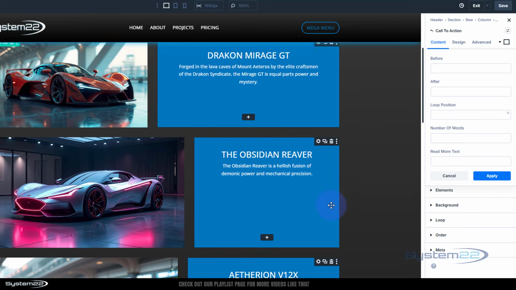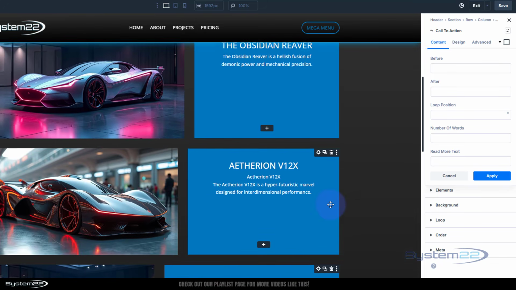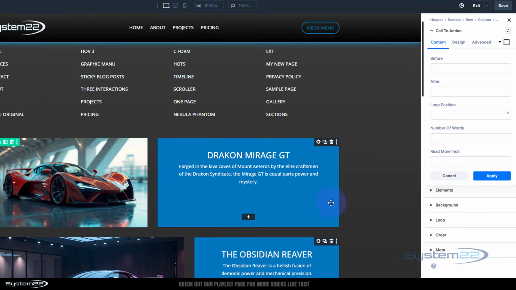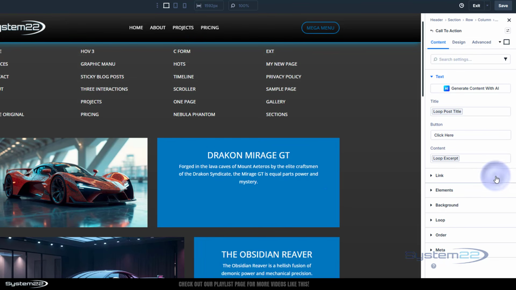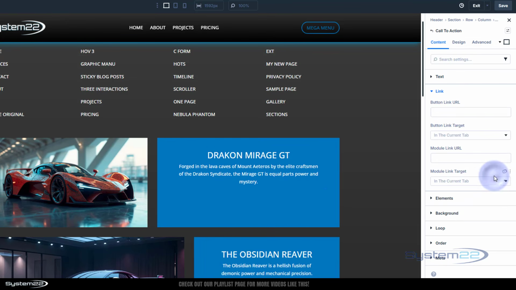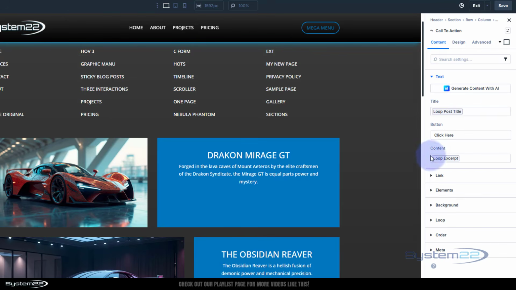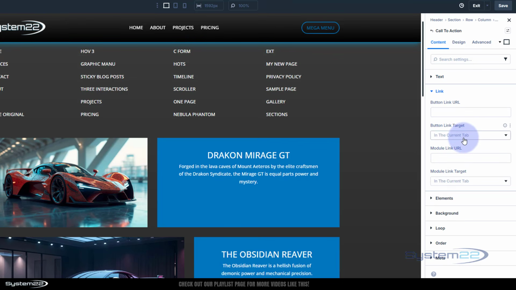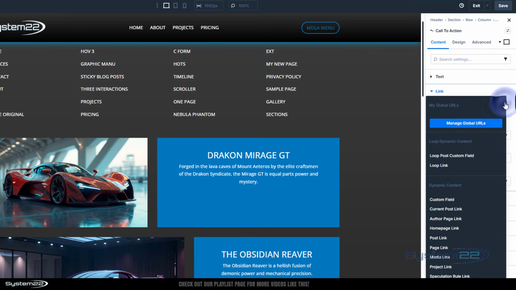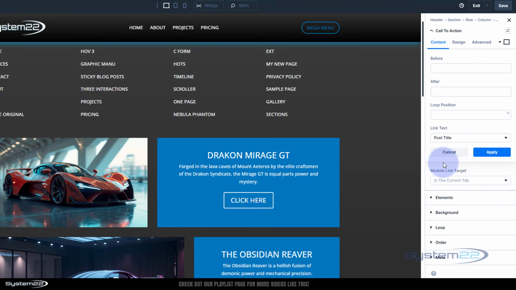slightly different amounts on each. That's quite a nice little effect. I quite like it. I'm going to add a button also to it. Let's apply. Before the button's going to turn up, you need to put a button in the link. We're just down below the text where we were just now. And link. Button link again. I'm going to hit the hamburger icon and loop link. So it'll go to the appropriate post.